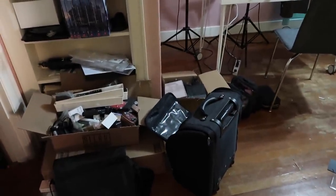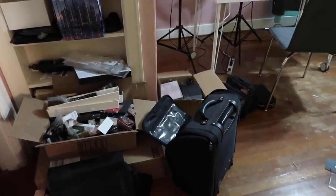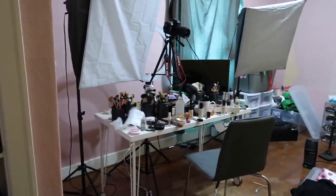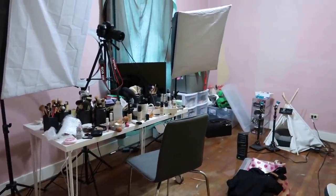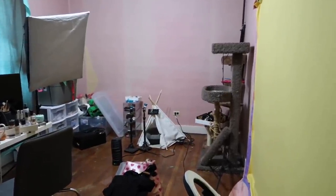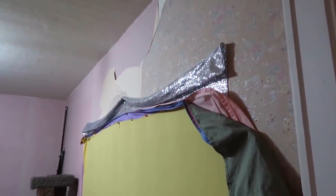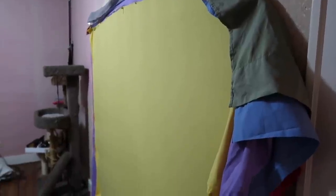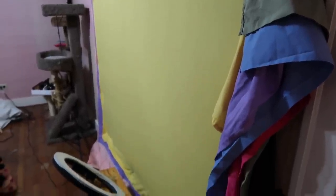So I want to make one thing very clear. When you see the befores in all of these rooms, we know that they are staggeringly disgusting. Here's the thing. When we moved into this house, we had the idea that we were going to remodel right away, within the first month. And we got on it. I was ripping wallpaper down. I was ripping floors out. I was doing everything. And we realized we were in over our heads financially and with the amount of work that needed to be done.